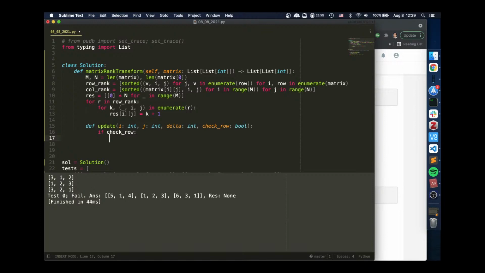So we have J. And we have IJ. We have IJ, and we know the delta. And we know the delta. So it's already updated. Right? The value is already updated.